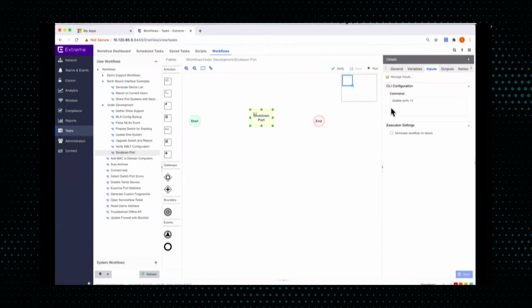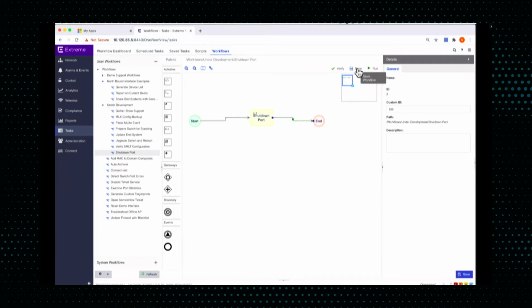And let's just double check that saved correctly. So now we have to complete the workflow. We've got our one activity out there, and the way you do that is you drag, you connect the start to the activity, and then also to the end. And now we've completed that workflow.